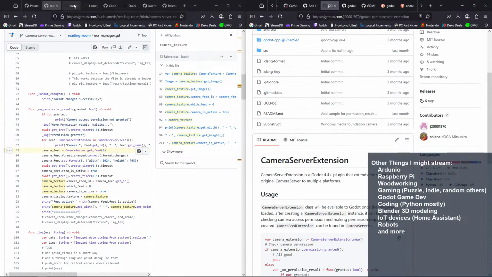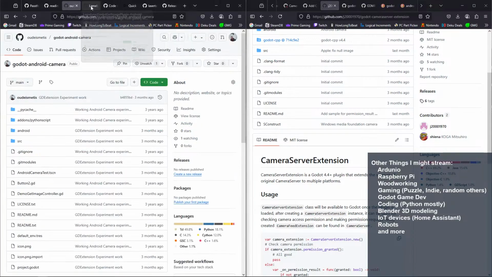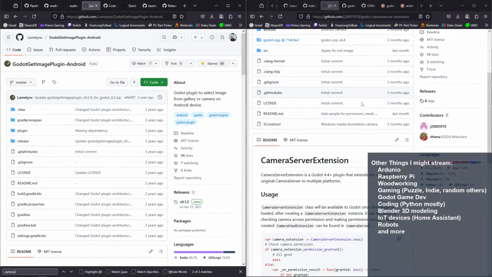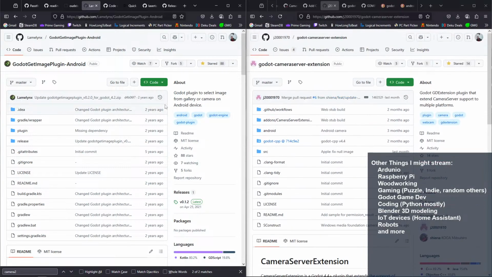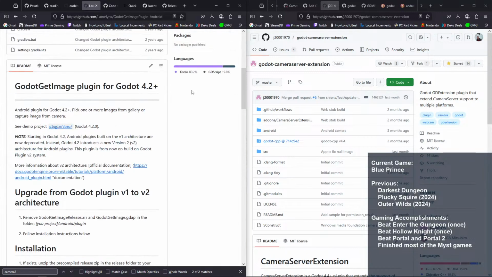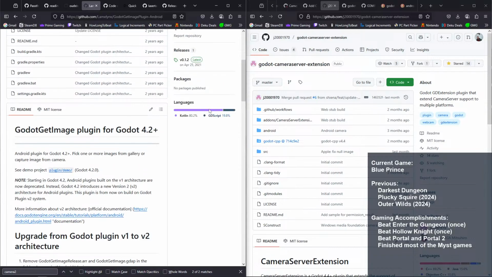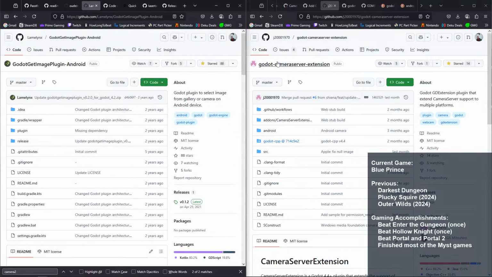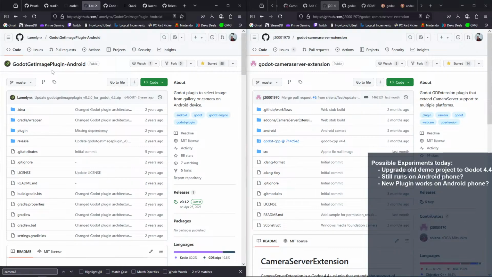And then a couple of years ago, I had done a little Android demo when I was preparing for this project that I'm working on now, using this plugin. So this is the other plugin, Godot Get Image plugin, and that definitely worked before as well. It does at least support 4.4 in theory, which I can confirm. So I just now got this plugin working on my phone, and earlier this morning I got the other working on my phone. So now both plugins work on an Android phone, for getting an image.